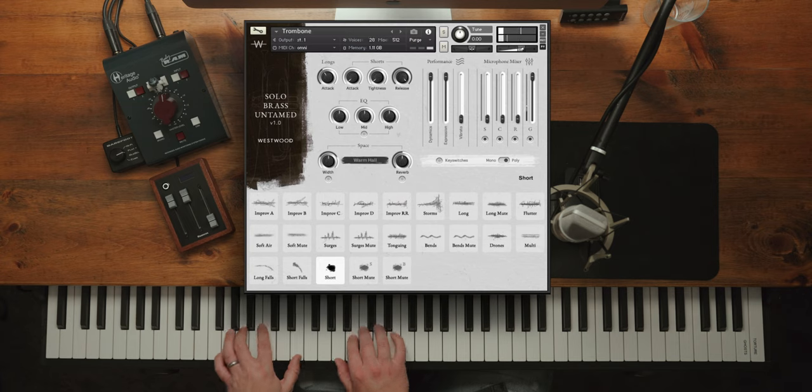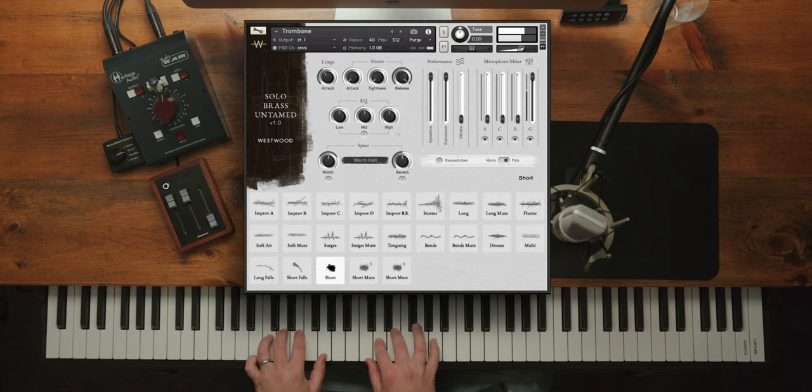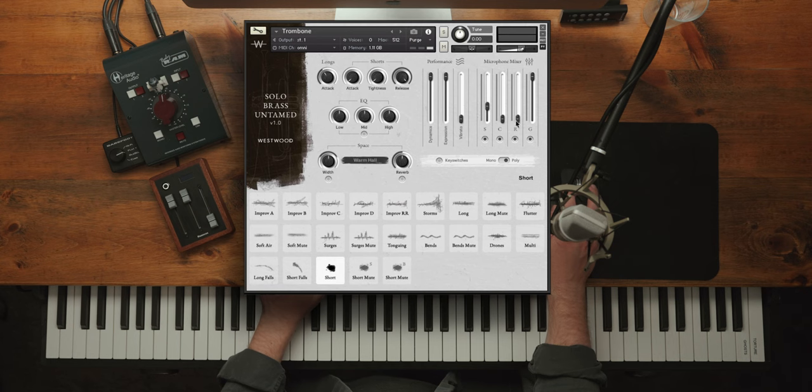Then lastly, we've got the gallery mics, which are an omni pair placed really high up in the ceiling of the nave, the studio we record these in, and they sound like a really wide, really distant sound. So again, a really natural reverb tail to that, you're getting the full natural reverb sound of the room. And then mixed together, something like that.